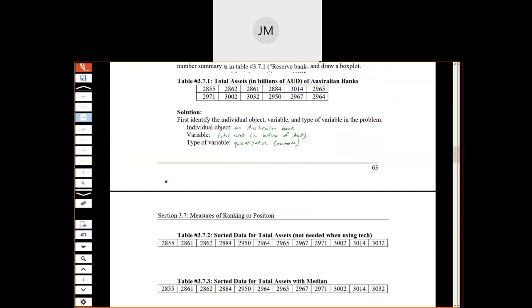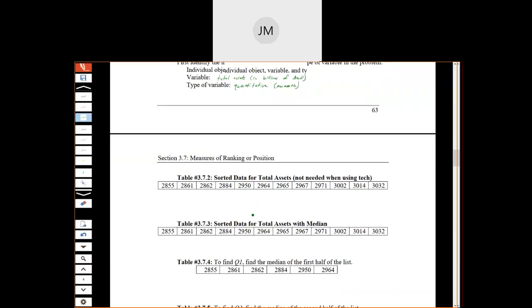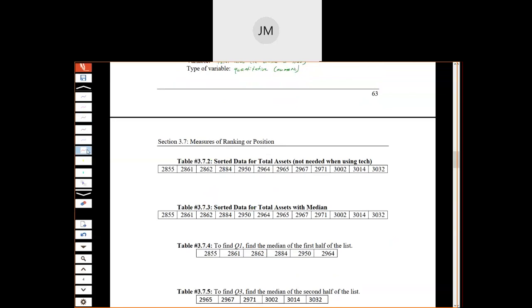So what we could do is start by listing all of the data in numeric order, in ascending order. Then, in order to find the median, I'm going to find the halfway point. If I count how many values I have, 1, 2, 3, 4, 5, 6, 7, 8, 9, 10, 11, 12, so if I have 6 on each side, that gives me the middle. And we said we want one middle number, but we don't have one middle number, we have 2. The median is going to be the average of these 2.